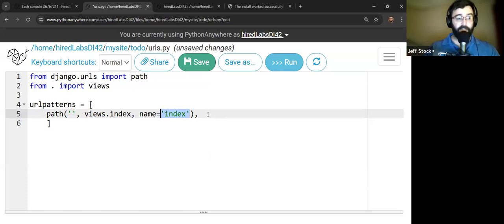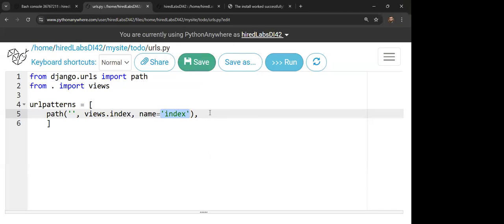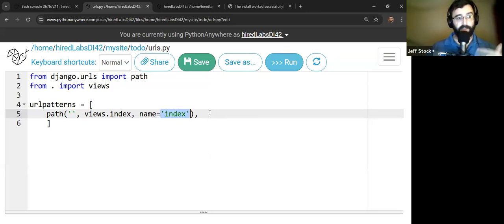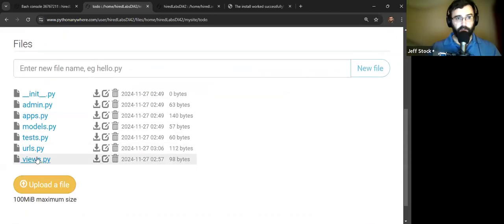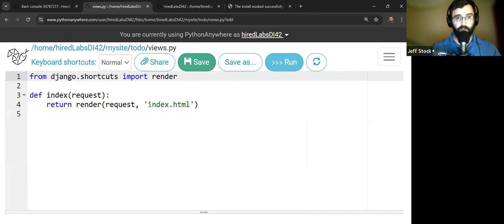All right, so that's it for URLs. We have routed our URLs. We routed it through the top level project, and we routed our application level index URL. The last thing that we need to do to make it work is create some sort of template, right? If we recall, I'm going to just real fast go back to views. We told it that we're going to have an index.html. We don't have that yet, so we've got to make that.